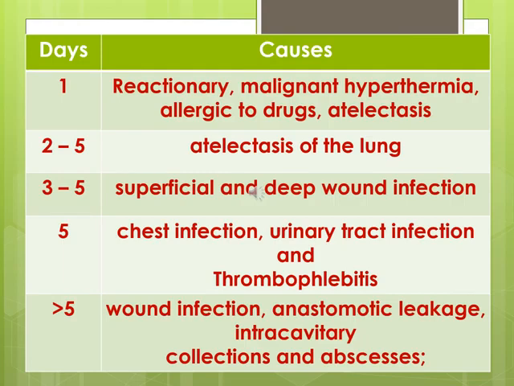From the third to the fifth day is superficial and deep wound infection, in addition to the previous causes. After the fifth day post-operatively we have chest infection, urinary tract infection, and thrombophlebitis. More than 5 days post-operatively, also we have wound infection. Here we come to anastomotic leak, intracavitary collection, and abscess.